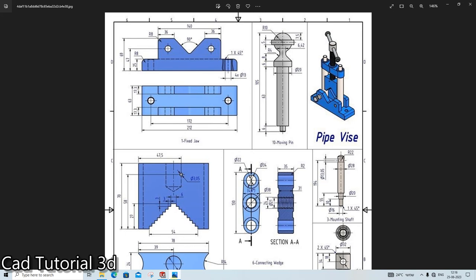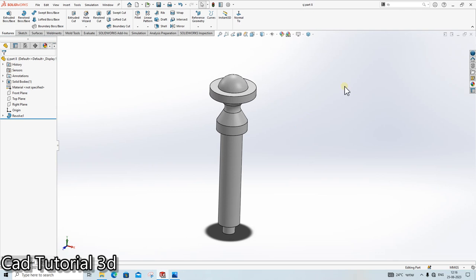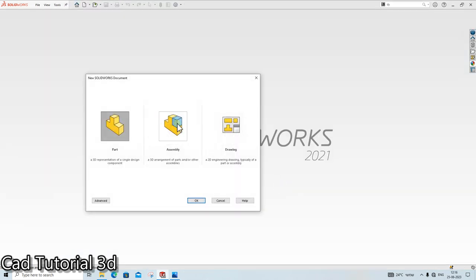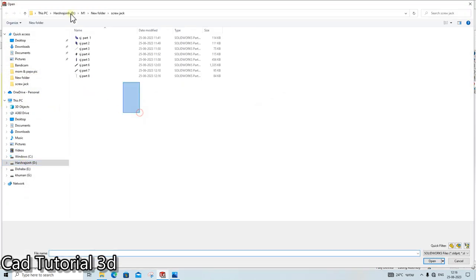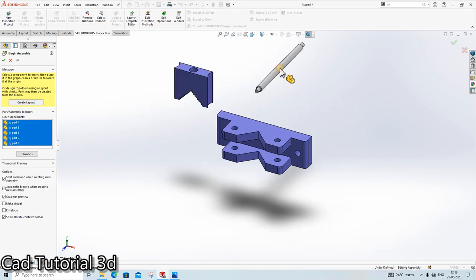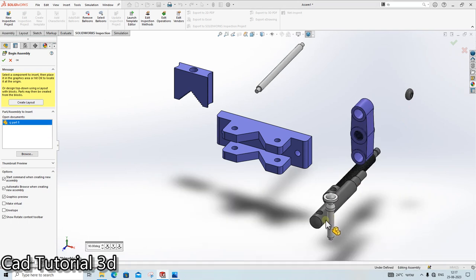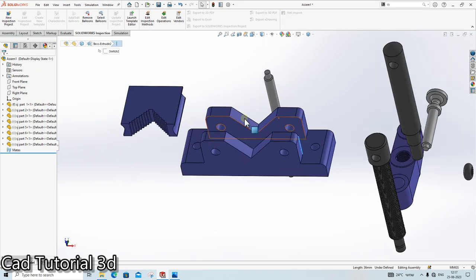So all the parts are ready right now. The next thing is very exciting. We will assemble it in SolidWorks. So insert all the parts here. Part 1, 2, 3, 4, 5, 6, 7, 8. Done. So all the parts are inserted.